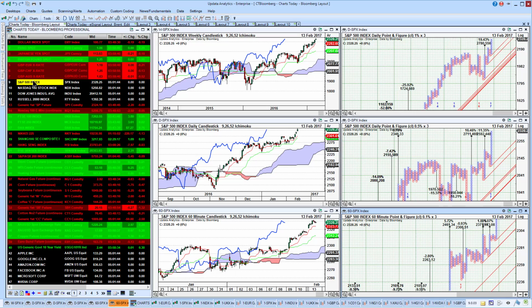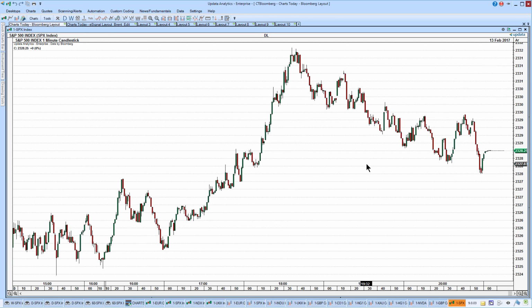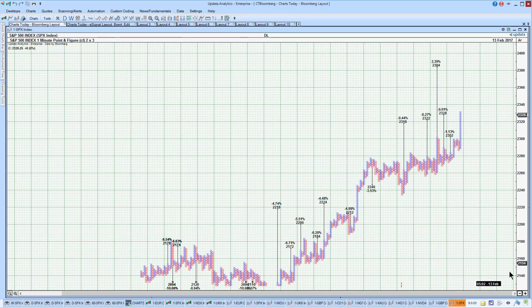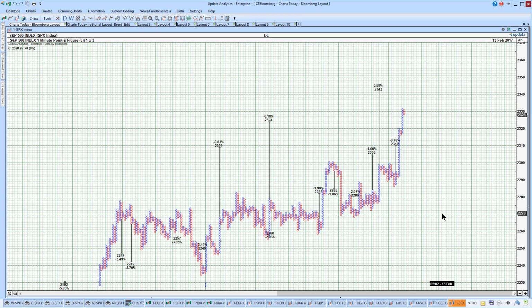And if you want to know what's happening in the short term on the S&P 500, if you're worried about a sell-off, the 1-minute chart is where it's going to show up first. And if we look at the 1-minute chart, again, it's upside targets here. No real clear signs of the downside. This is the 1-point chart. 23.42 is the next stop. Again, we're not seeing any clear downside. Remember, any downside thrust targets that were given are all negated because we're making new highs.